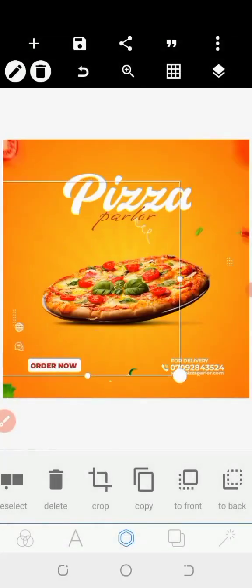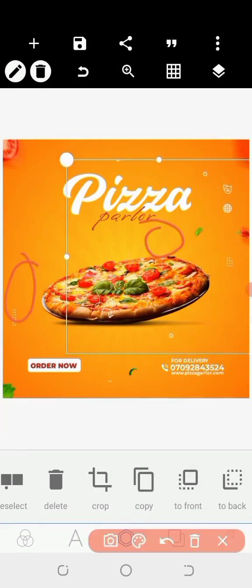Okay, so what I'll be needing here is just this arrow here. So this arrow here is what I need. Right, so let's erase other parts that we don't need.